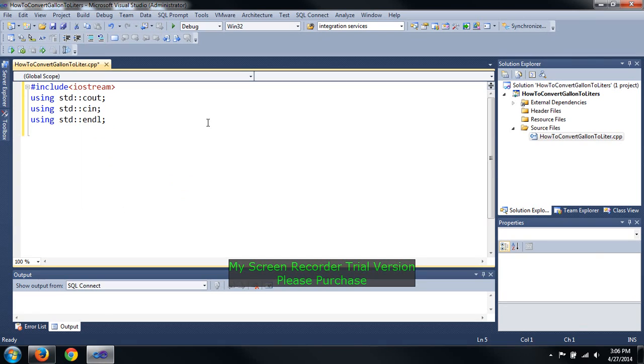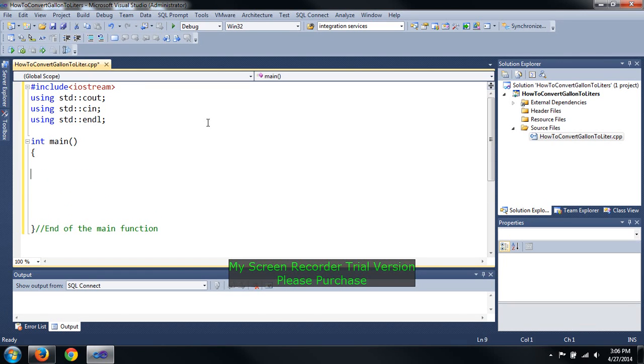Once we declare that, the next thing is we need to declare our main function. I'm going to say int main, and always a bracket, start the bracket, and then return, end of bracket, and we'll put some comment here saying end of the main function. Now within these two brackets, we can type our actual code.